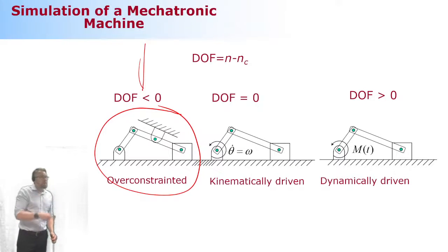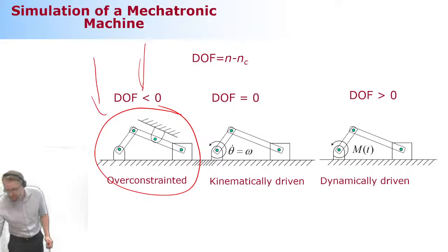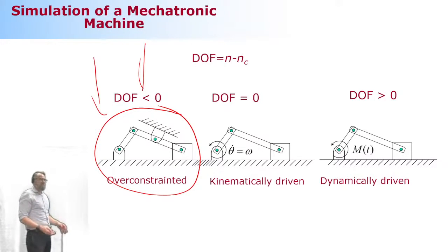like the door. I'm going to introduce you to the door, and that theoretically is over-constrained, but not necessarily if we look at this carefully, like we're going to do later today. But in a motion analysis, this system cannot move, and this course is about dynamics. If there is no motion, no dynamics.